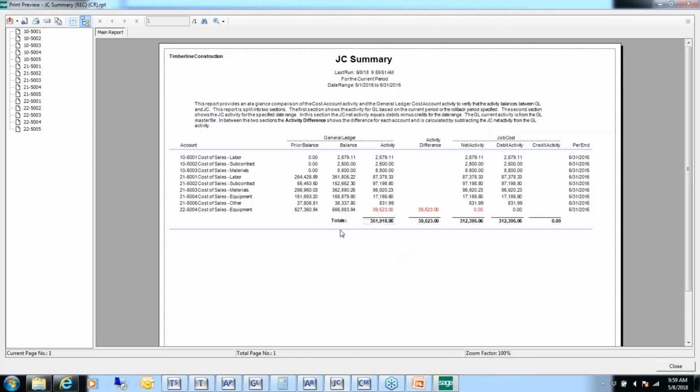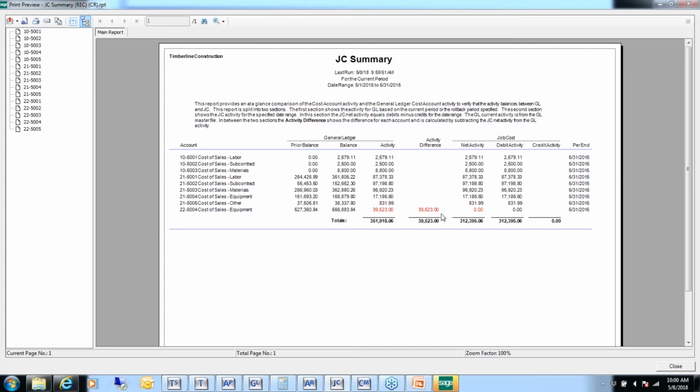Okay. So we're looking at our cost accounts here. This is what is showing up on this report. It's gone out to General Ledger and it's grabbed any account that's marked as a cost type, and then it's brought in the balances from General Ledger, and then it's looking at the transactions inside job cost to make sure that those balance. And any difference will be in red. And here we've got a cost of sales account for equipment that is marked as a cost account, but looks like we haven't posted anything to job cost on it.